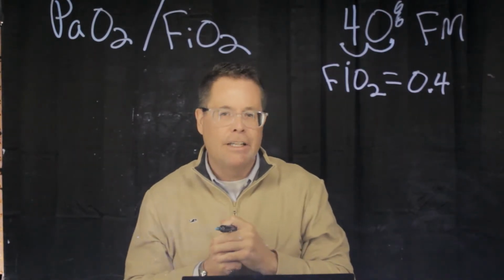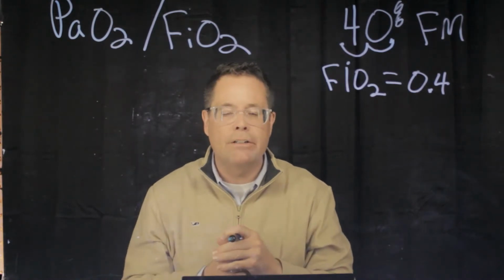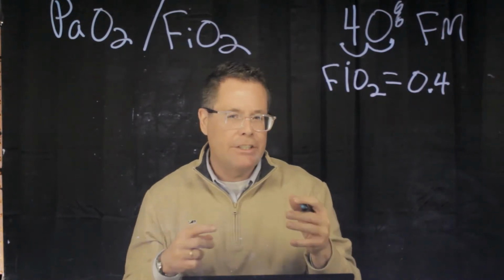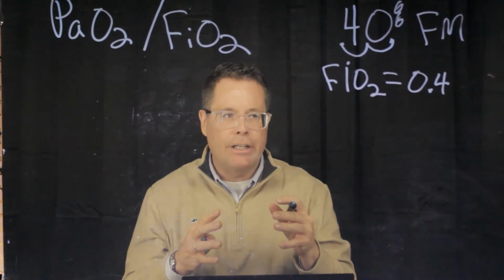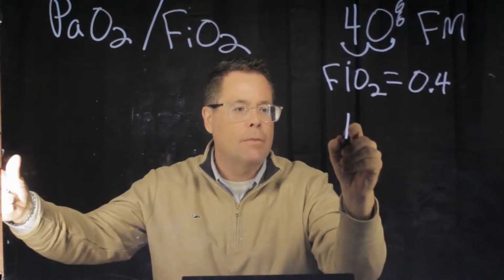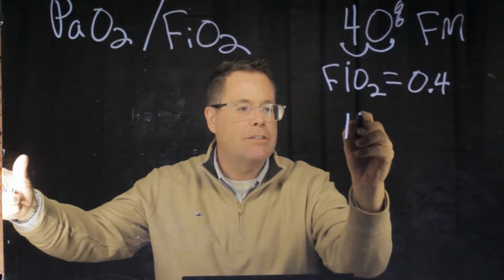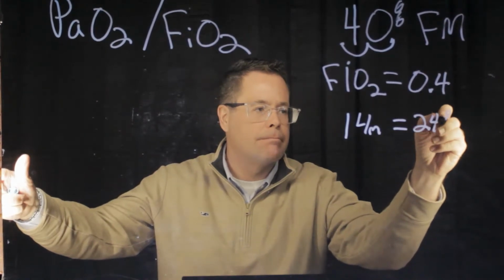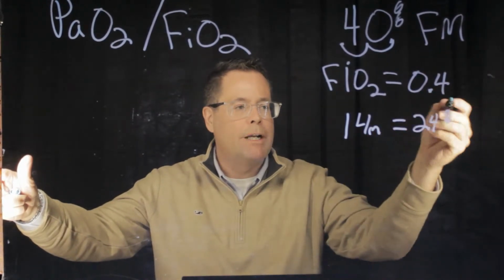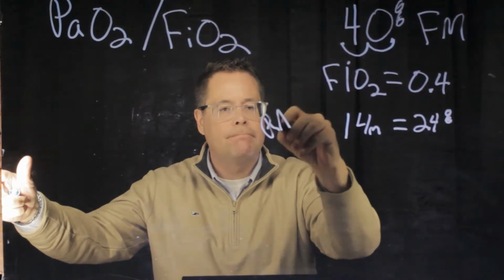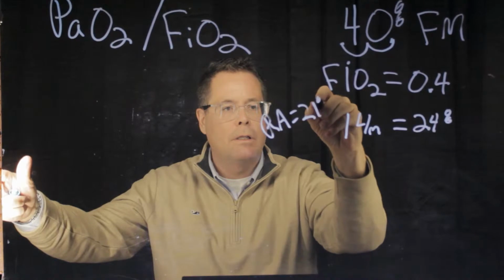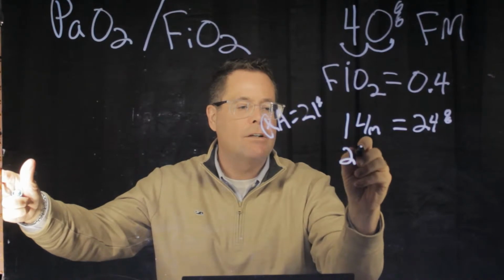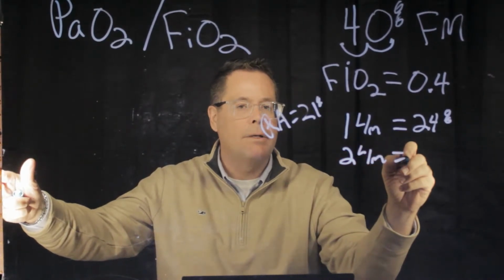Some things that you may be curious about is, okay, what about that patient that's on the nasal cannula on 1 or 2 or 3 or 4, whatever liters per minute? How does that factor into a percentage of oxygen? Well, there are some equations. Depending on where you look, it'll vary a little bit, but as a general rule, we know room air is 21%. So 1 liter a minute is going to be 24% oxygen. For the first liter, it goes up by 3% of oxygen. Each subsequent increase of a liter per minute is going to go up by 4.